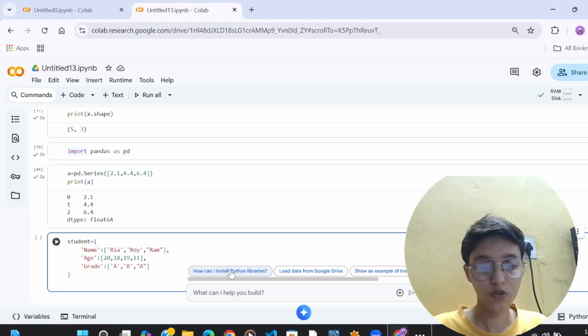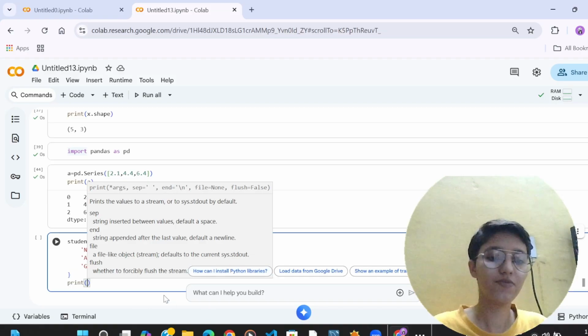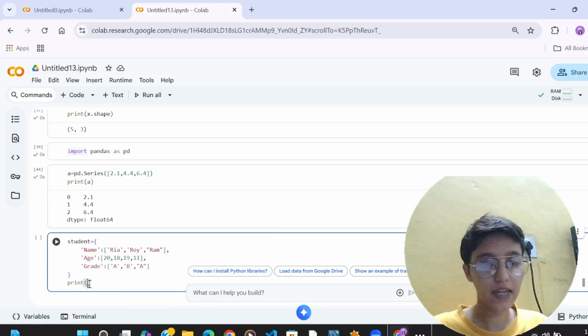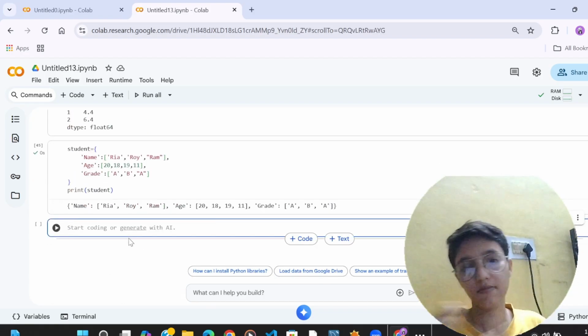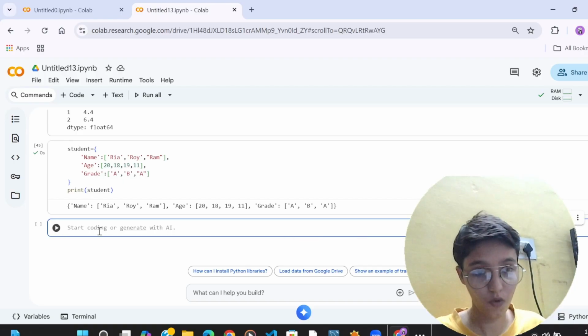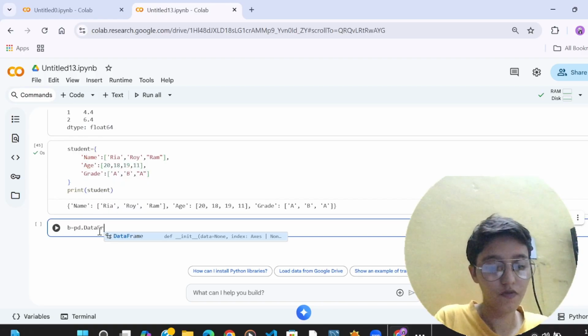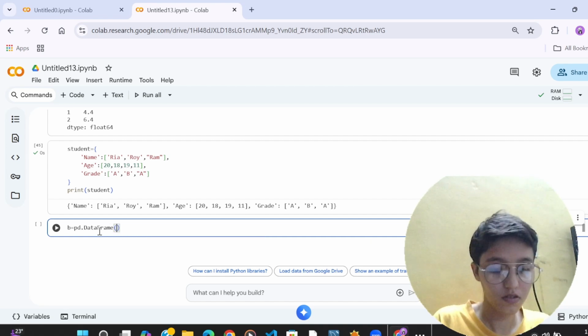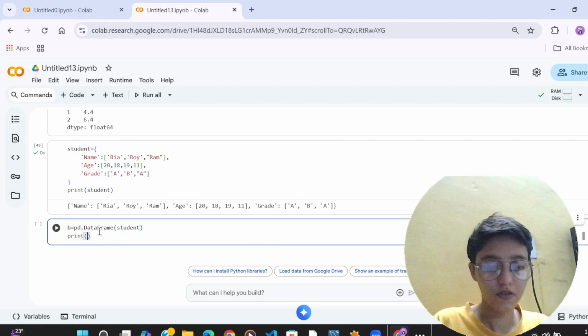Okay. If I want to print it now, print. Oh, sorry. If I print it like this, you can see the difference on your own. It is written this way. Okay. If I do something else, here I have used pd dot DataFrame. What I want is to print the data frame. Print.